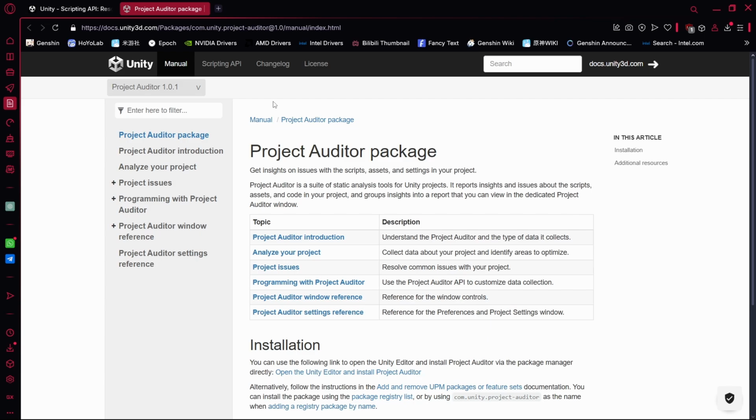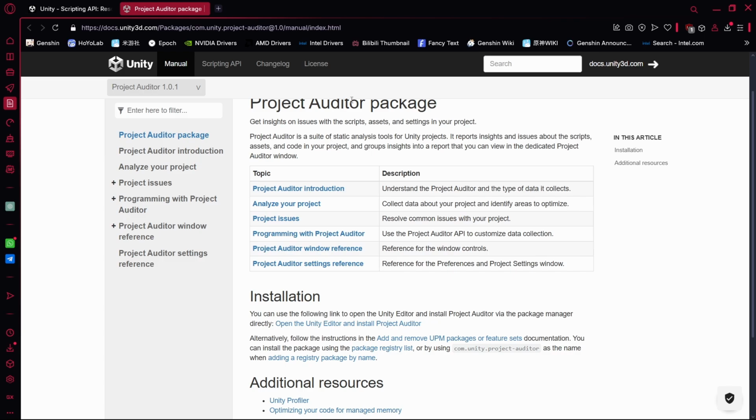So what is this? This is actually a static analysis tool that will analyze your entire code base, try to find inefficiencies during compile time, look for bad practices that don't follow the coding style or the Unity recommended ways to do things, and tell you how you can fix them. It will link you to guides or just give you IntelliSense suggestions for it. So this is very good if you're starting out with heavy Unity development, and I do recommend you check it out if you don't know what the best practices in Unity are. It will give you a lot of insight about how you can improve your code.